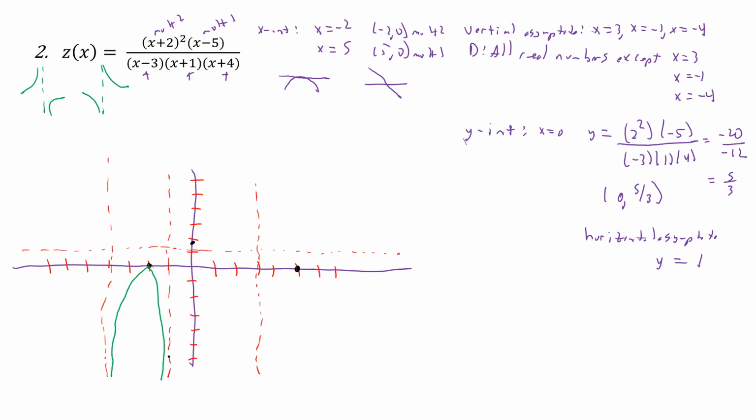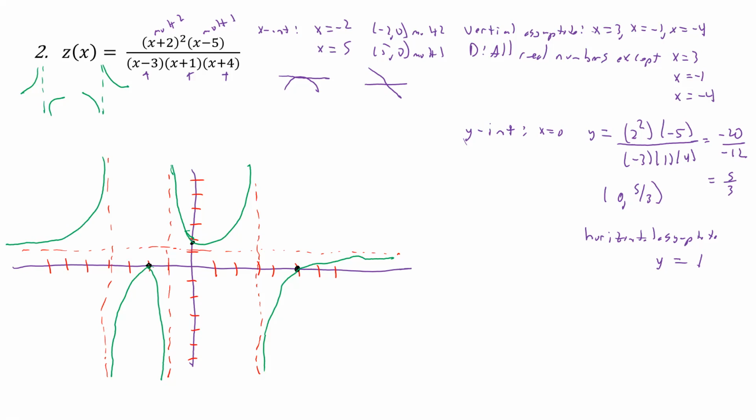Okay, so with this one, we can start right away, and we say, well, that's going to come down, and it's going to come here, and it's not going to go through that. It's going to just come down here, and then it's going to come back up like that. Now this one was up here, so it has to be down here, and so it's going to come up here. Now this one had multiplicity 1, so it's just going to go through that point and then get really close to that asymptote. Now this one had to be odd, so this is going to come down, and then it's going to come close to that one. So now we've got all the points hit.